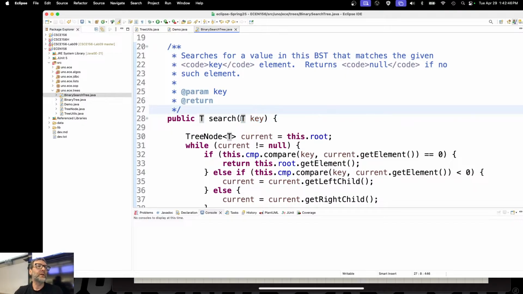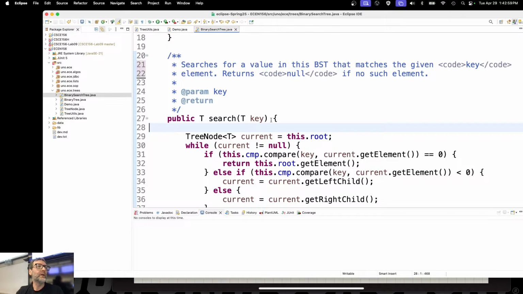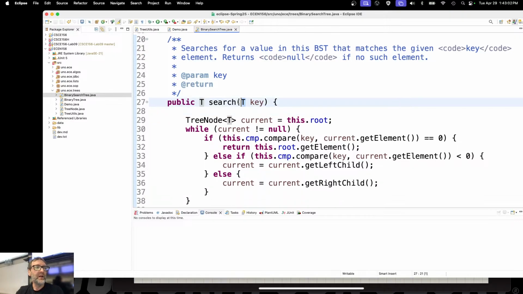Or in your project, I'm searching for an invoice. I can't just give it a UUID. I have to give it an invoice with the UUID set to the one that I'm searching for, and then it gives me the full invoice over here. Something like that. So this does make sense to give it a T and return a T.